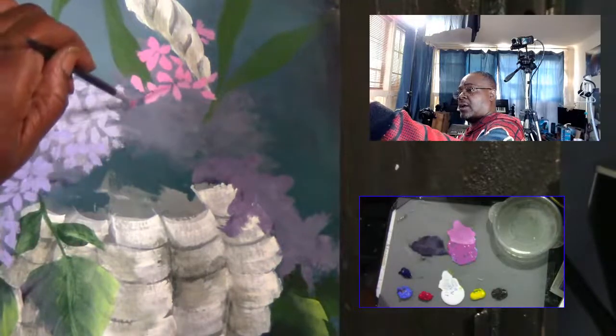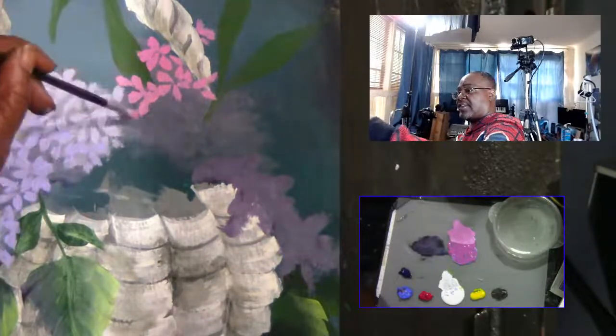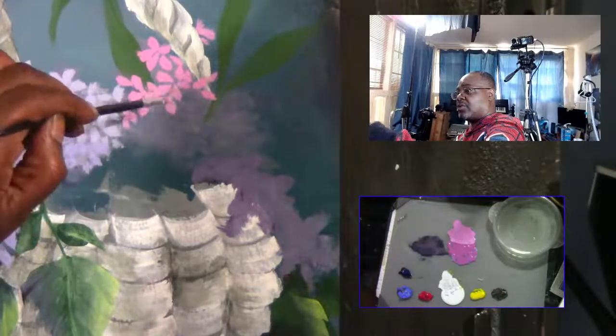We'll crack on. I think she's doing her drawing right now. If I knew the time, like I said, I wouldn't have come on. I would have watched her do her drawing.